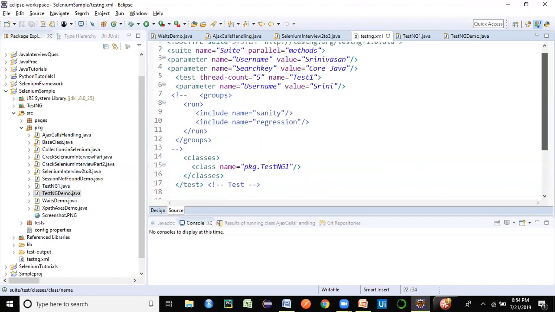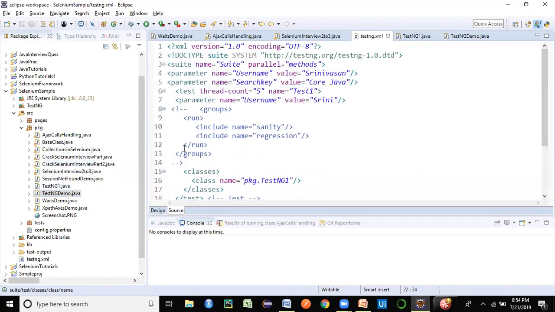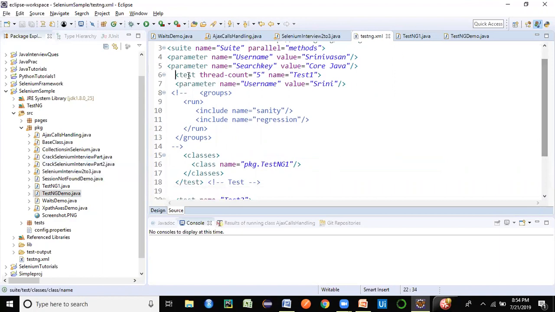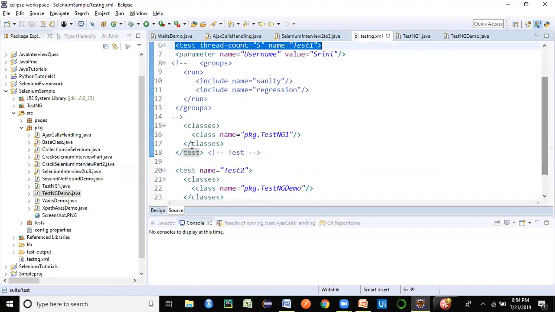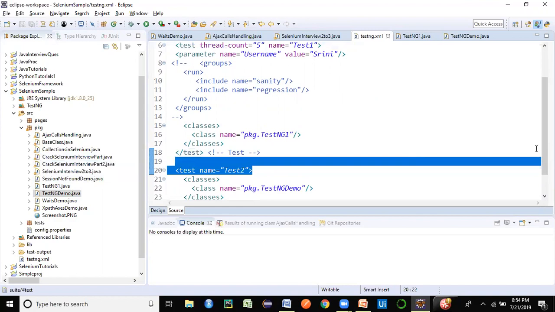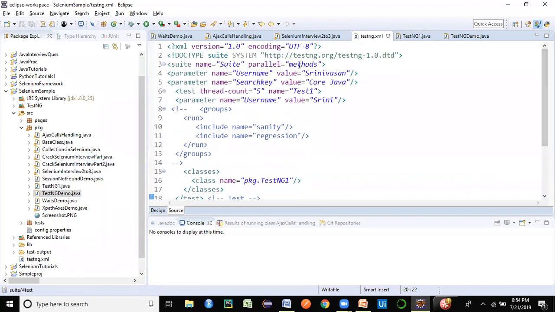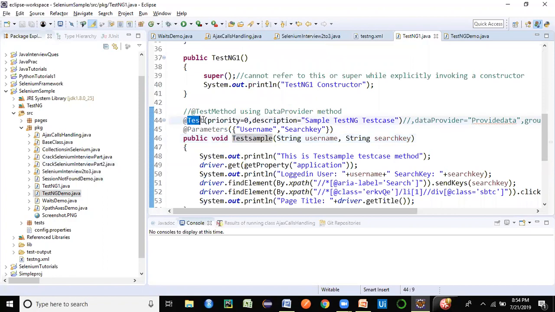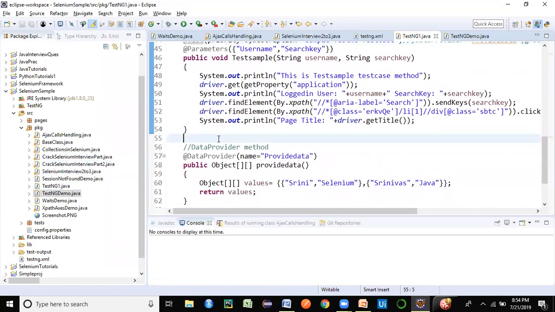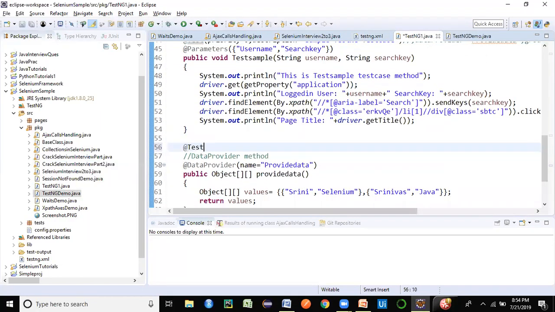So when we say parallel equal to test, it is going to execute these two test cases in parallel, this one and this one. And when they ask you about methods in parallel, you have to say test method, meaning we are going to use this @Test method. So when you have such multiple @Test, let's say we have one more @Test, right?